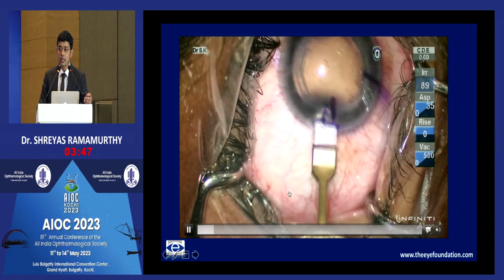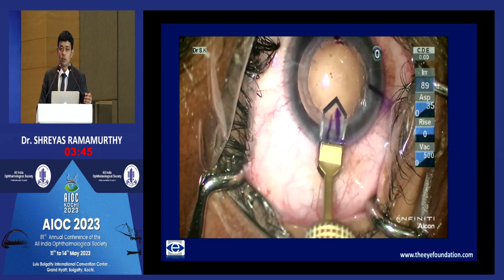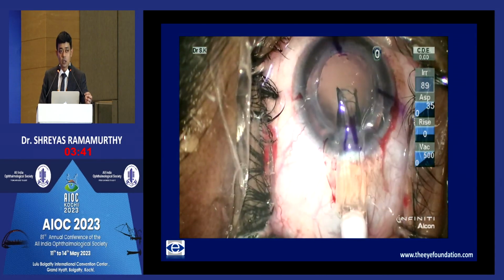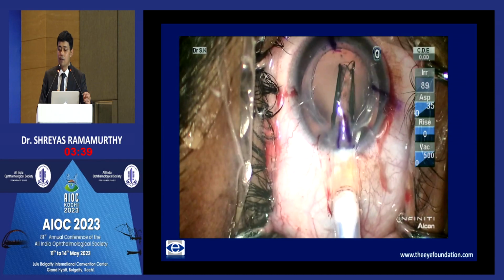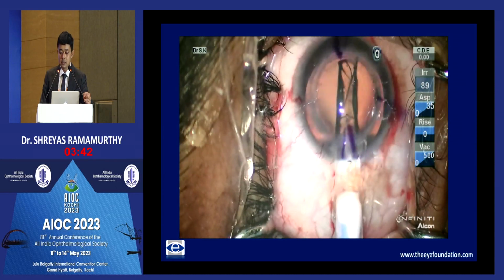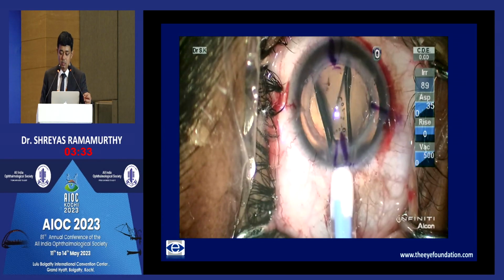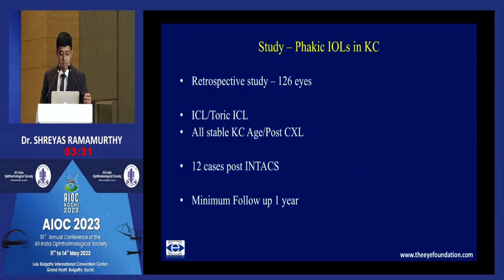I would not generally prefer to do it post-PK, although this has been documented and presented, because this endothelial cell loss could lead to graft failure. But with a DALK, that risk is not there, and you could. It's a very, very viable option in post-deep anterior lamellar keratoplasty patients.